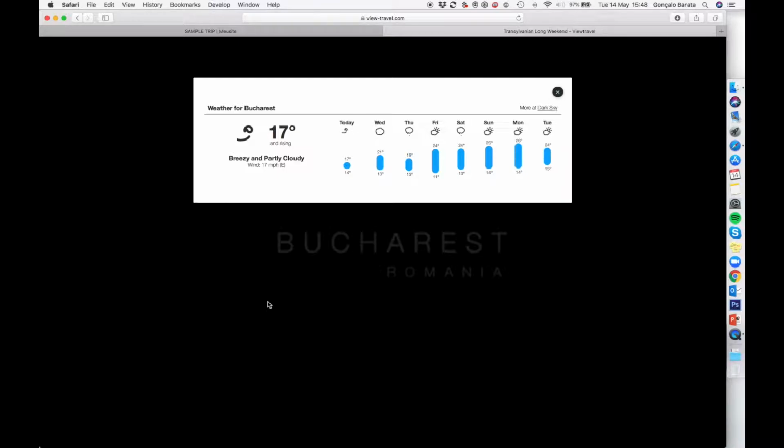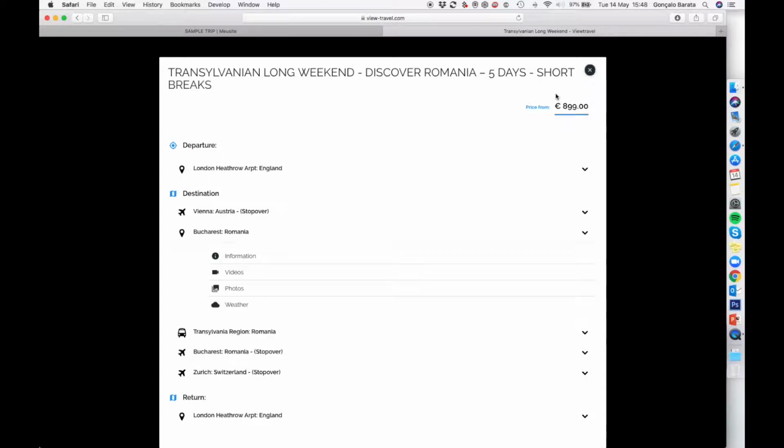Remember that this is a fully web-responsive template. So you are able to use Viewtravel with your smartphone. And because it's not a native application, you are able to use it on any smartphone that you have. It could be an Apple, it could be iOS, it's not made already for Windows Phone, but there are a lot of people that are using it, and you don't need to have problems with native apps that sometimes stop working. This is always available. So this is a solution that not only allows you to present great proposals and build great travel itineraries. This is something that allows the customer to stay close to you during, after, and before the trip.